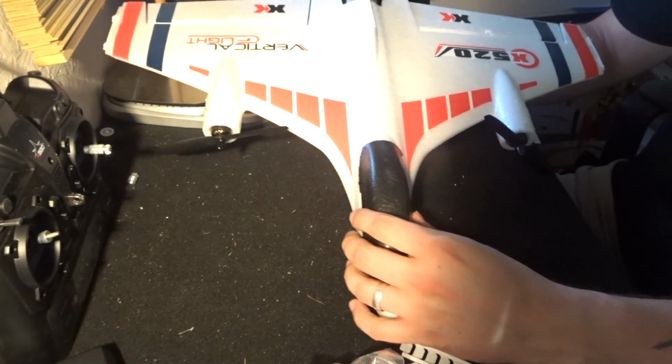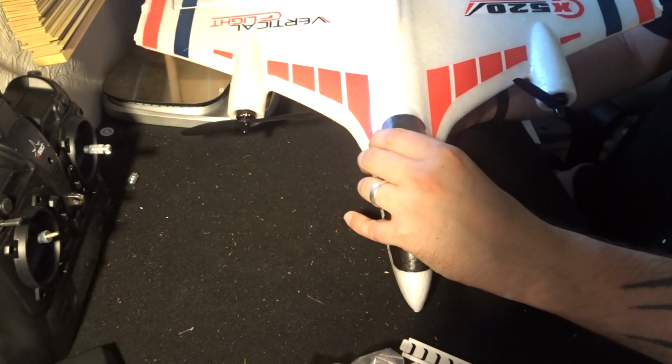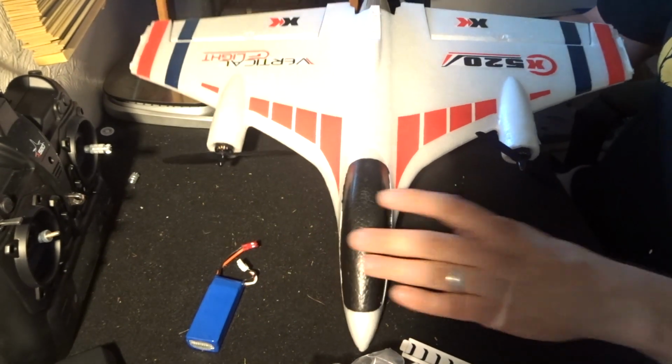185 grams for this. You're under the 250 gram weight limit, and that makes me very happy, which means that's another drone, another airplane, drone, whatever, I don't need to register. So let's take that battery out. Look at this beauty. Absolutely fantastic.